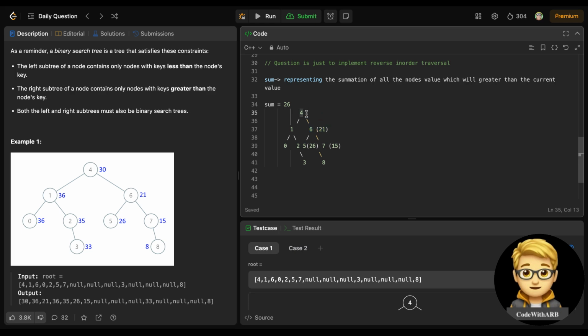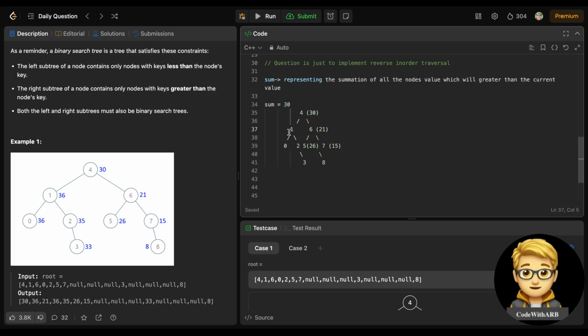Now this 4 value will again get summed with 26, so that will become 30, 26 plus 4. This sum value also needs to be updated, that would be 13. Now again the same process for right values; all things are over for right values. Now we'll move to the 1 value, right? Its left part would be 1, and also we have this 30 which is greater than all the elements from 1.